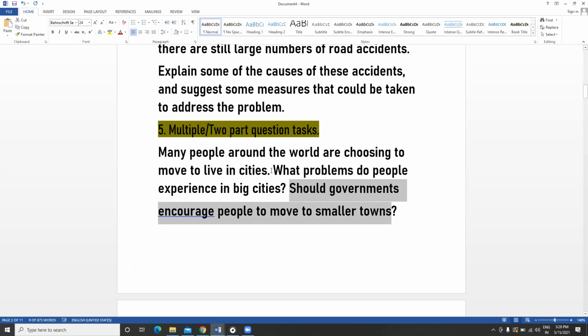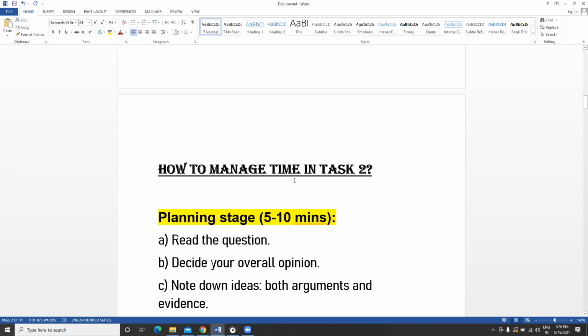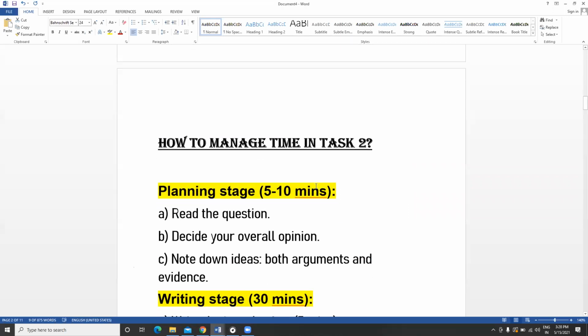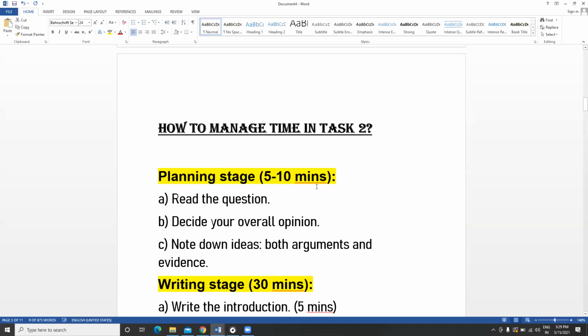Now this is all about the structures which I have explained to you, but now I have included this class to cover 2-3 things which many people were facing issues with. Second thing, I'm going to talk about how to start the essays. Basically you need to follow some steps to get a higher band score, whether it's 6 or 7 or 8. So what I have seen with people is, guys, 90% of the people are writing the essays, and the way they have written it clearly looks like they don't plan this essay.